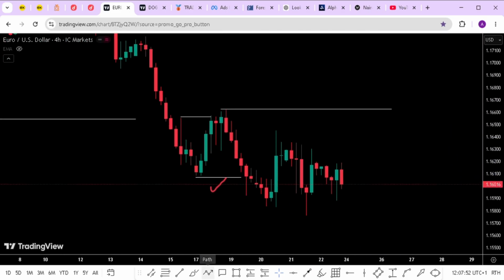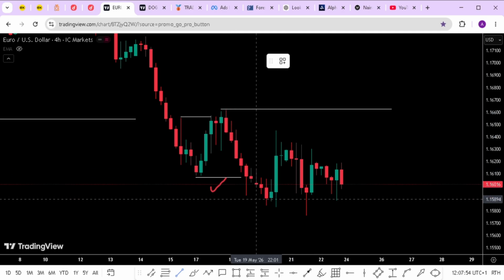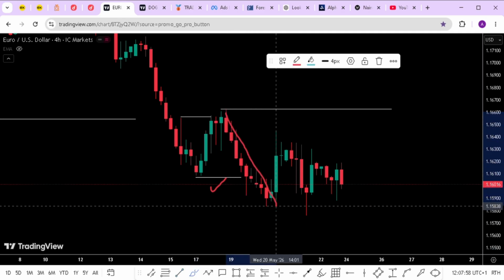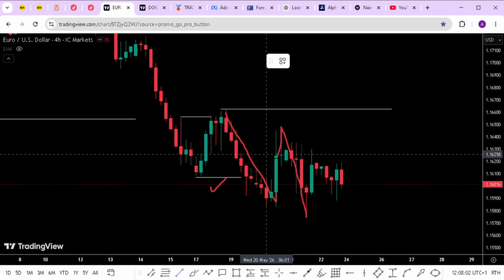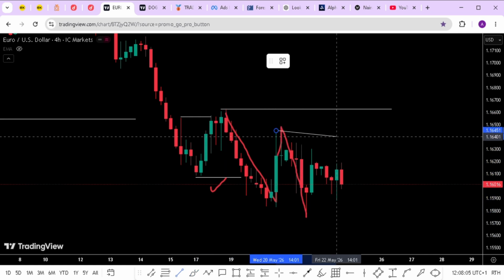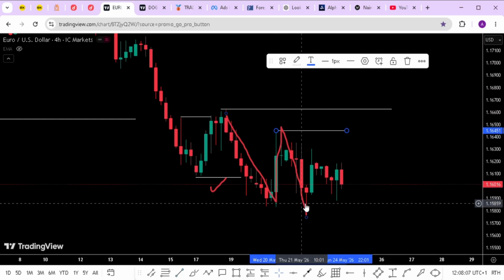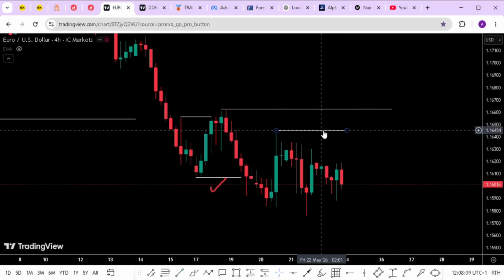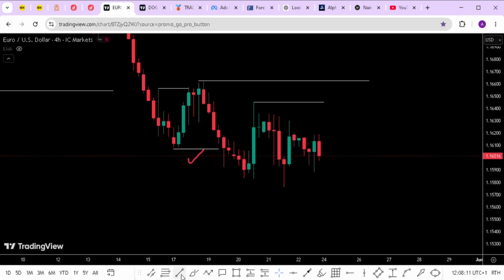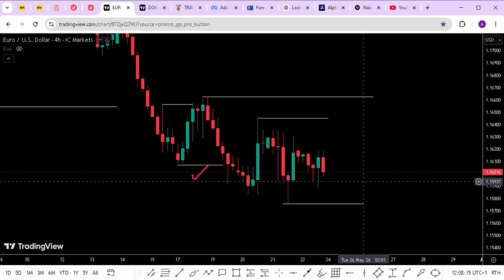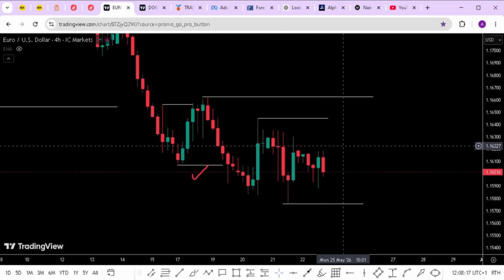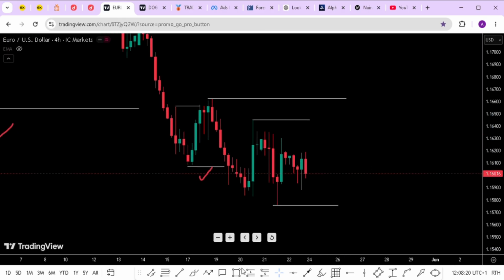This is a complete structure, and then I will look for my inducement. You can see when the market broke this structure, the market pulled back and later came down. So this high will serve as my inducement point. I want the market to come above here and clear this inducement and then come and close below here. So if I'm to wait for an opportunity now, I want to see the market go above here. If the market can do that, then I'll be fine.